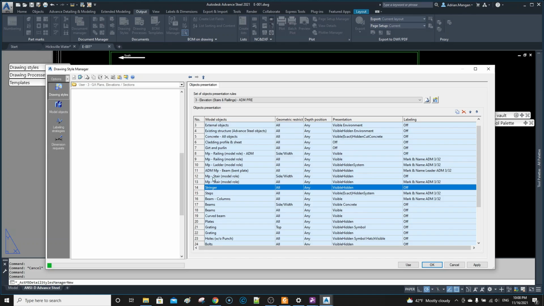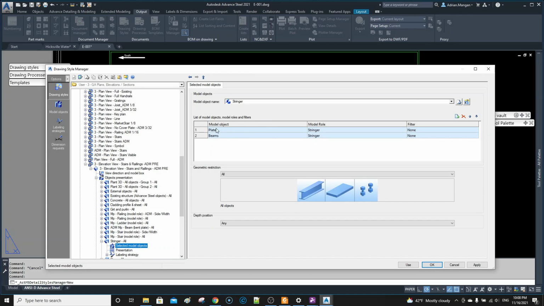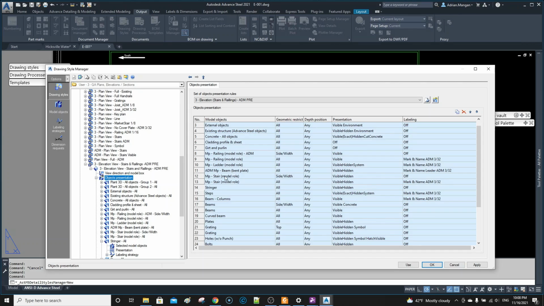So if we go into the stringer one, let's have a look and see. So the stringers can be either plates or beams with the model run stringer. Okay, so that's good. So we can use that. So let's go back to object presentation, stringer. You can see it's in as visible hidden. Visible is probably good enough, but visible hidden is fine.